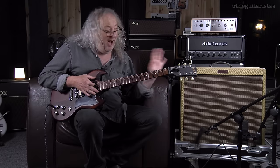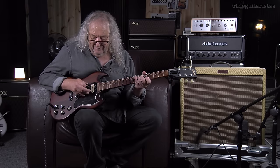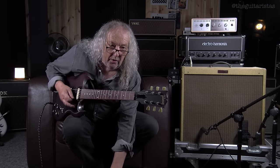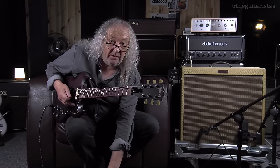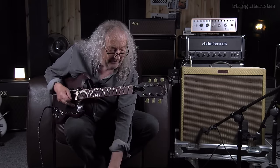Great, you know, obviously loads and loads of headroom as a pedal platform. Turn it up a bit with the pedal. Don't forget you can turn an amp up or down just by using the volume controls on any of your pedals, really. I think we tend to forget that. Well, I certainly do.